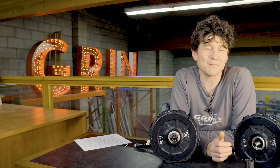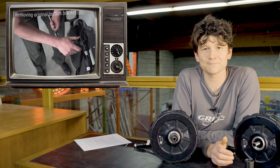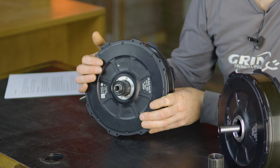But if you wanted a conversion system that measured and responded to your pedal torque, you still had to purchase and install a separate bottom bracket torque sensor. Well, that problem has been solved with our version 3 release, as we've now got a torque sensor built right into the freehub body.